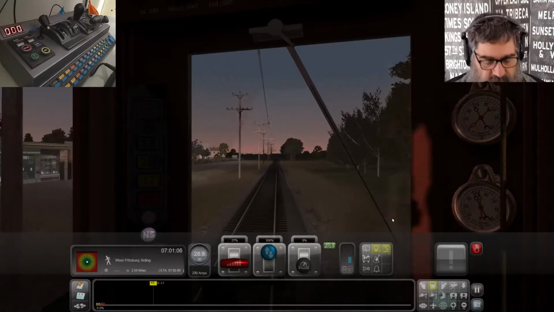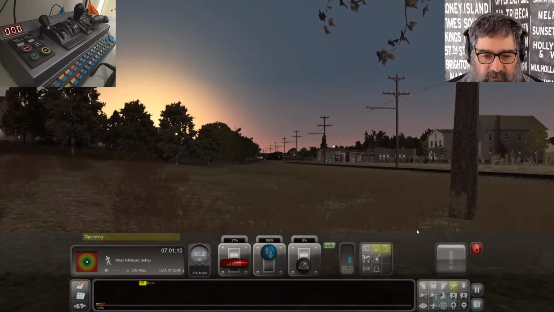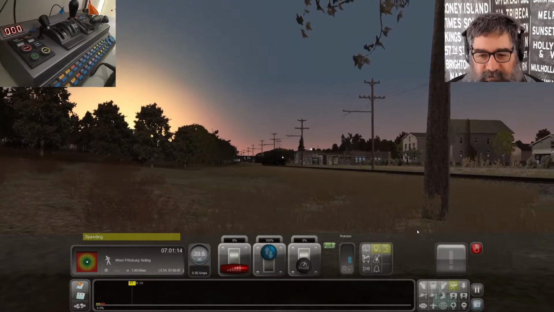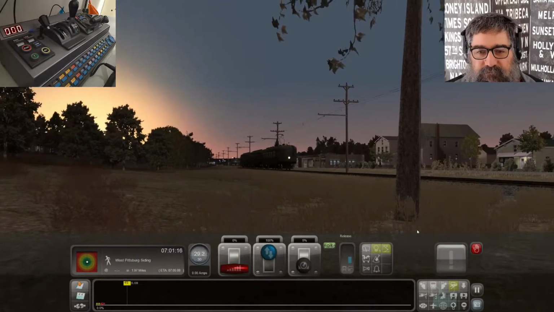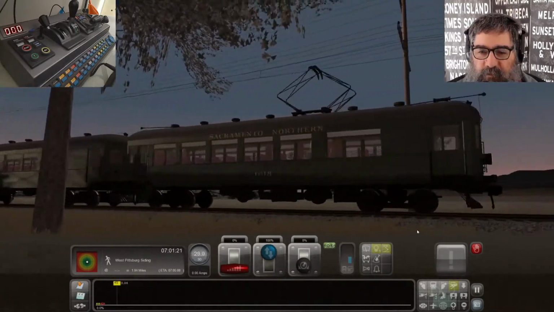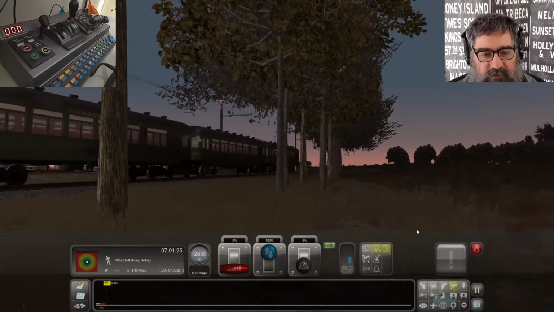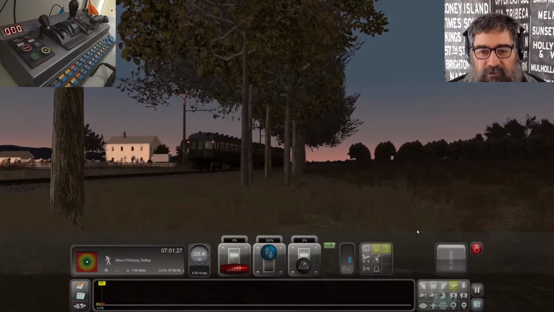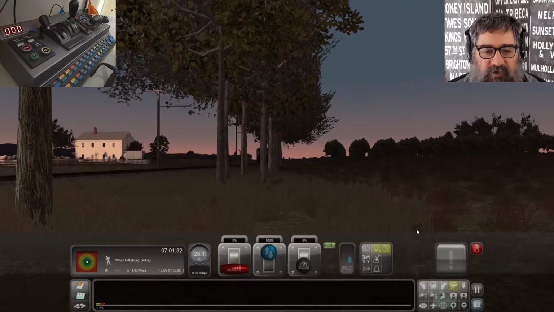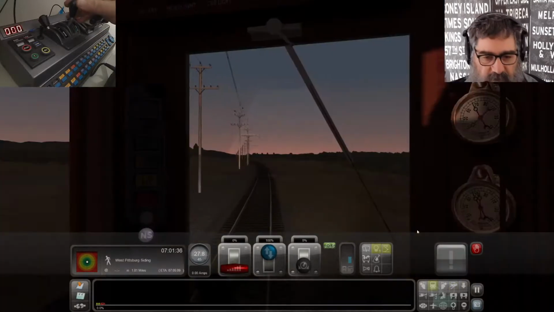So if we have a look at our train as it leaves town. Whoops, bit too much speed. Speeding right at the start. There's a good start to the game. So this is a Sacramento Northern Interurban car, and we're running a motor and a couple of trailers today. We're heading off into the dawn light. For such an old game, the graphics are actually pretty good in this thing. I don't mind it at all.